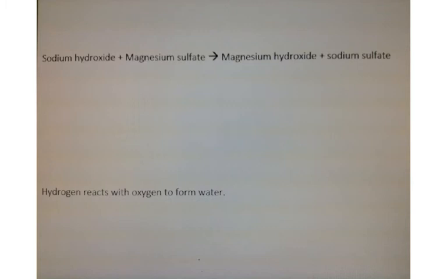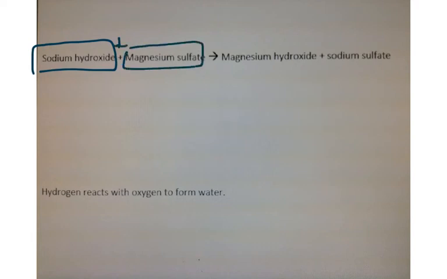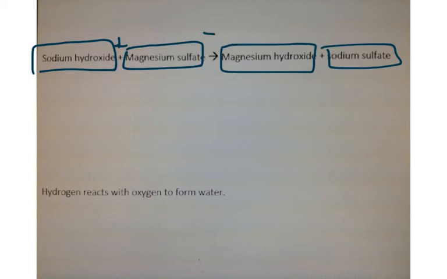All right, so let's just go straight into it. When we're looking at sodium hydroxide plus magnesium sulfate, I see sodium hydroxide. I see sodium, but I know sodium hydroxide is actually a compound, so I am going to box it out. Plus, well, it's already given to me, so I'm just going to write a plus. Magnesium sulfate is a compound. Magnesium hydroxide is a compound. Sodium sulfate is a compound. I already see the arrows and the pluses because those are not words, so I'm just going to rewrite them.